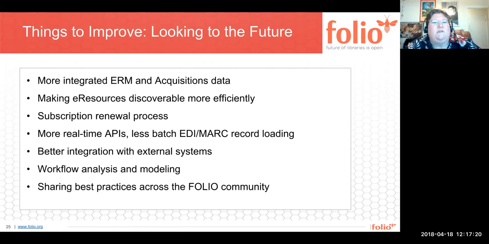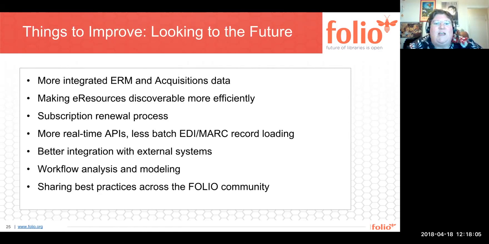One thing that comes up for me with libraries sometimes is we have this very efficient workflow around shelf-ready physical items, but the last step, kind of the shelf-ready step for electronic resources, tends to be lighting them up in the holdings tool or the knowledge base that underpins a library's discovery layer. And in some cases, that can be a fairly efficient process. In other cases, it can be a horrible manual lookup process that when you're maybe acquiring 200 new resources a week is not a sustainable thing to do manually. So ideally, that could become a more automated process within Folio.